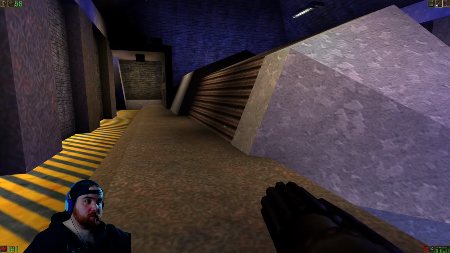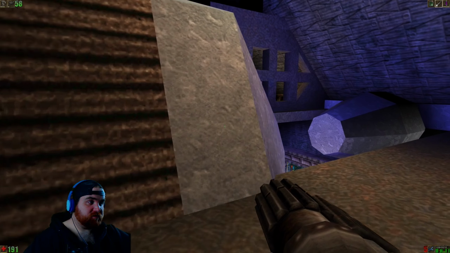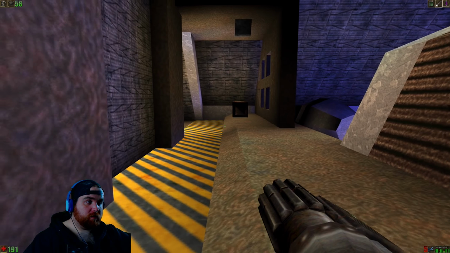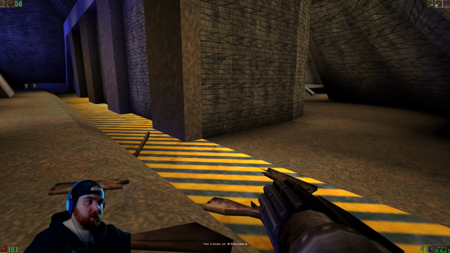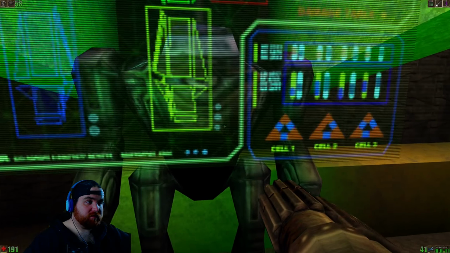Okay, so we're over here. We can go that way. Can I jump over this and do a little scaling? I can't. Now we're over here. So had we come up there, what areas would that have given us access to? This over here. Some more of those bio suits or whatever, mechanical suits.